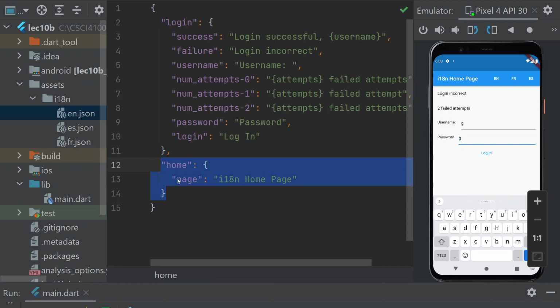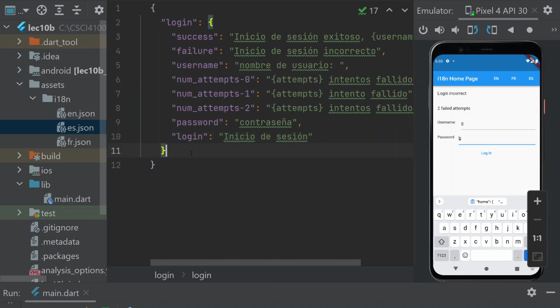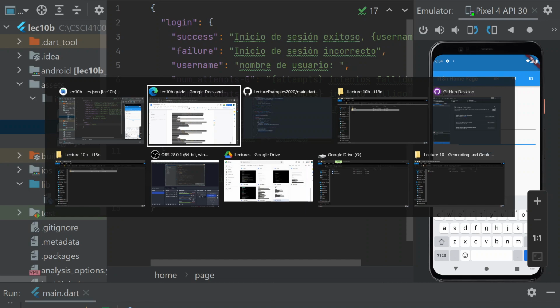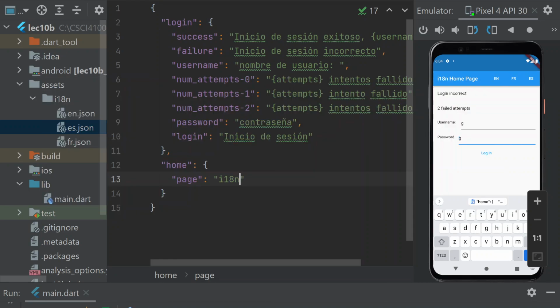So that's fine for English. For Spanish, we'll still put i18n because we will. But let's get the internet's help with how to say that in Espanol. Translate.